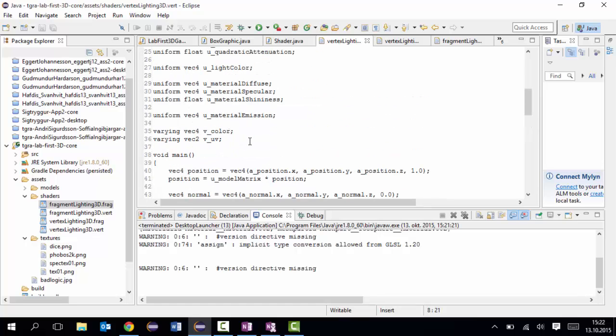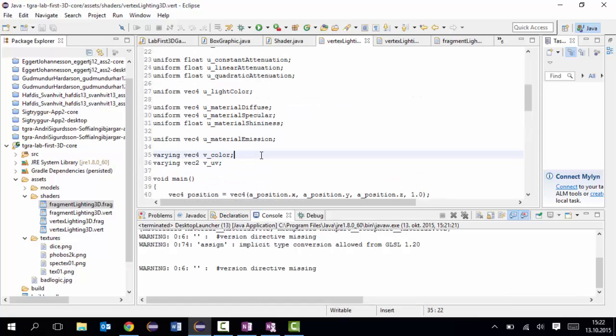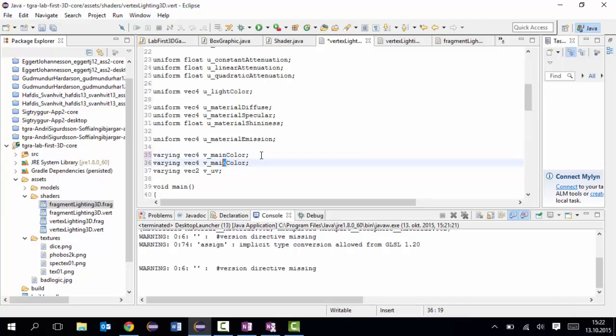If we want the specularity to end up on top, we're going to need to split this and say, okay, we have something like main color, and we have specular color.